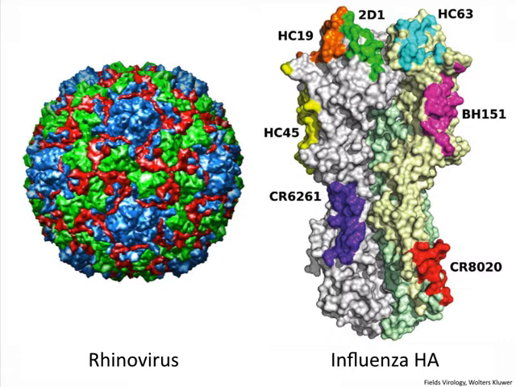Now, down here in the parts of the HA that are closer to the membrane, the blue and the red epitopes, these are in a very different part of the protein. These are in the stalk, not in the globular head. And while antibodies against these areas will neutralize infection, these areas don't change. They're highly conserved because apparently the structure of the stalk is very important and you can't mess with it, whereas the head can be changed.